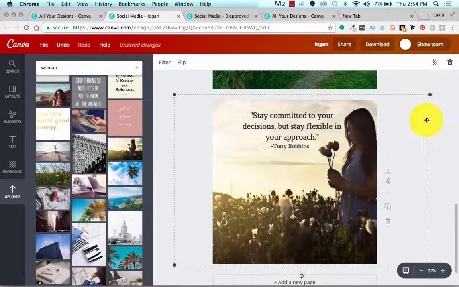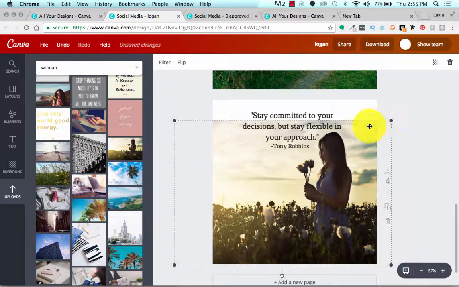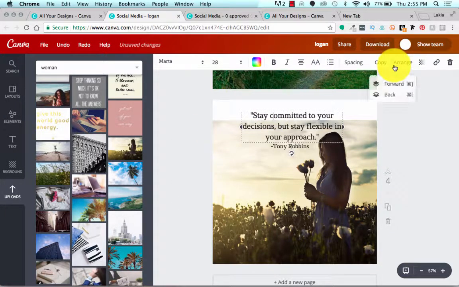And automatically, because you've covered the whole thing, it will bring that text forward. Because I've already done it, of course the text is forward, but if you don't, it won't do it. So it'll still be behind there. And if it is, then all you would need to do is click on your text and arrange it and bring it forward before you actually make this your canvas.